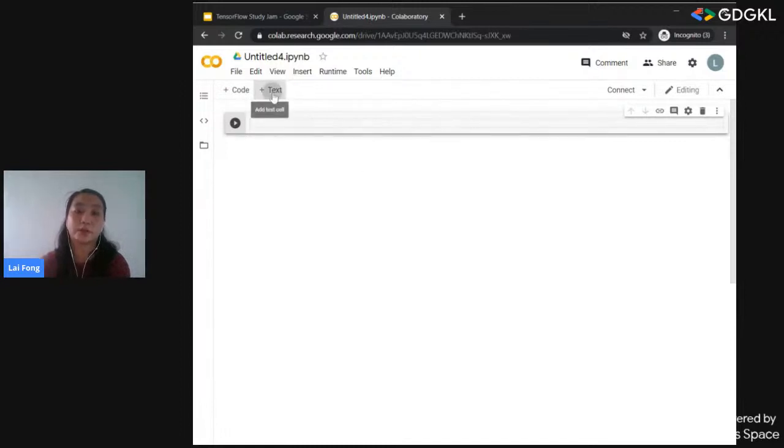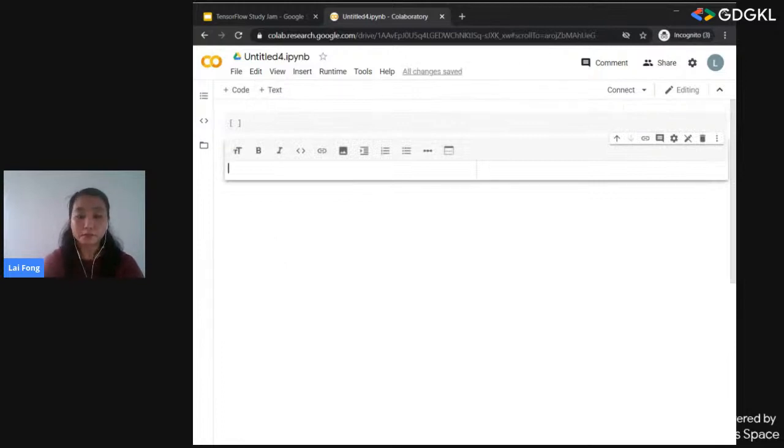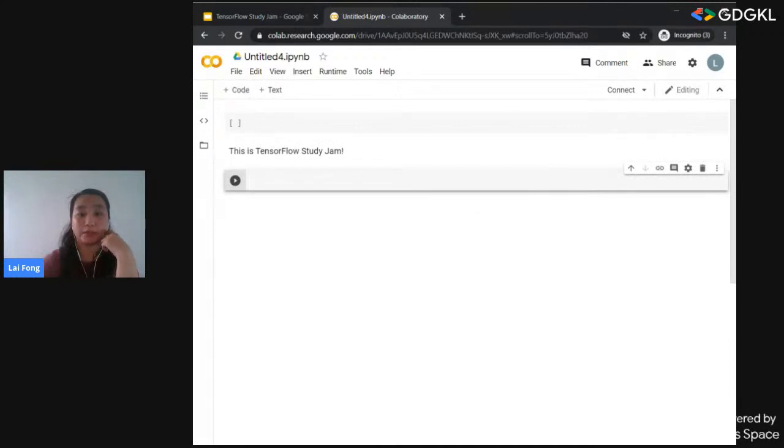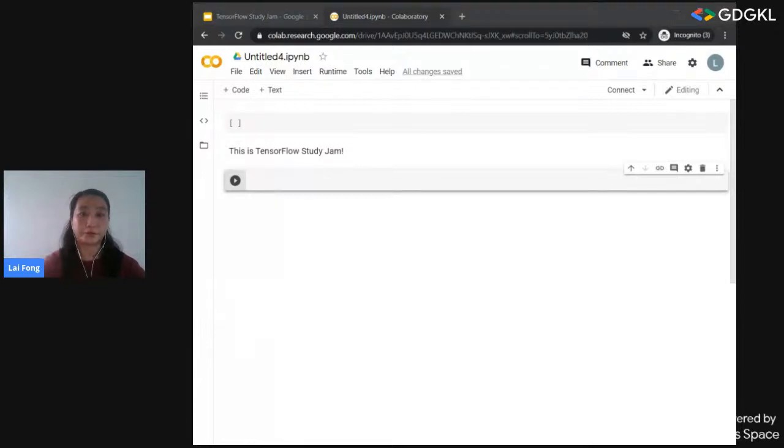Then if you want to add some text, you can just add it using this text icon. But when you want to write some code, you can add it using this little button there. This is how we are going to do things here. We will do everything in here. After you write some code, if you want to test it out, you can just run this cell, as simple as that. Right, just give me a little moment, I'll put things up for you.